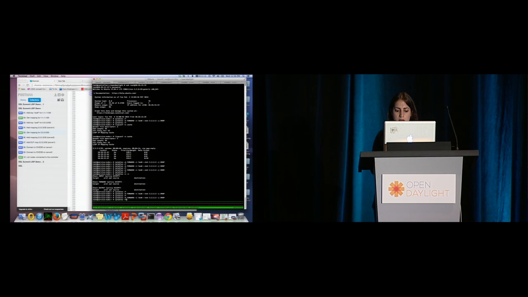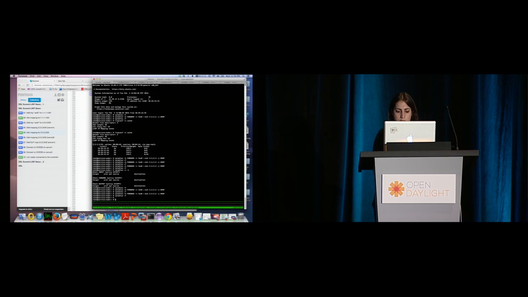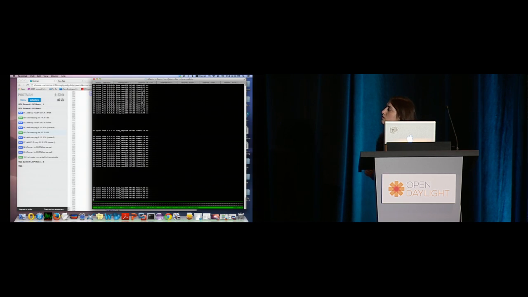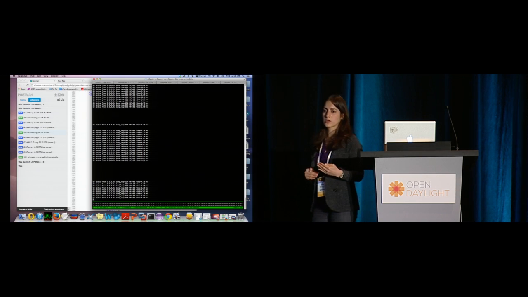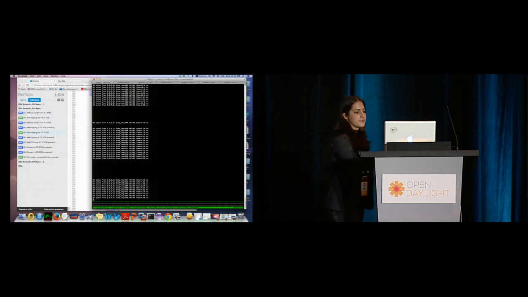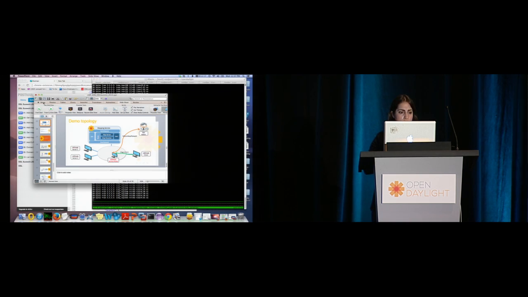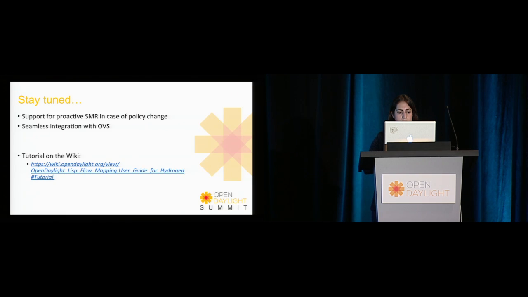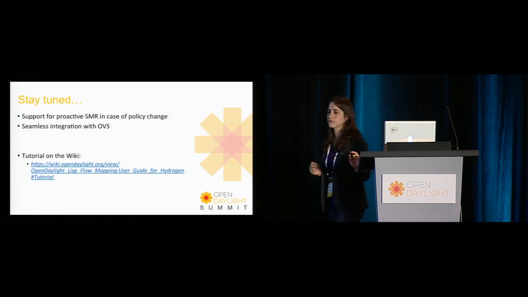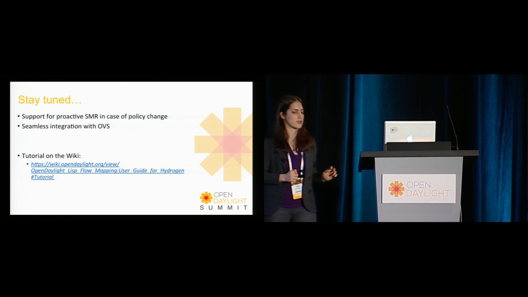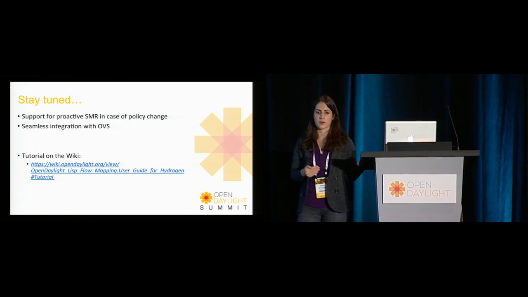Then I load that policy again, and we see that the ping starts going on again. So that's showing how we insert this service, and then we can modify the policies on the service to basically modify the traffic path.